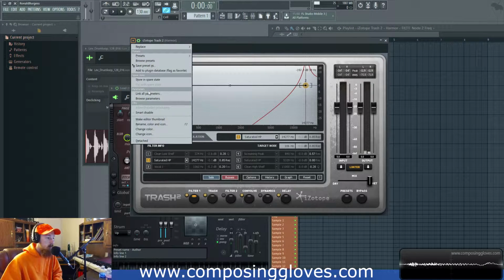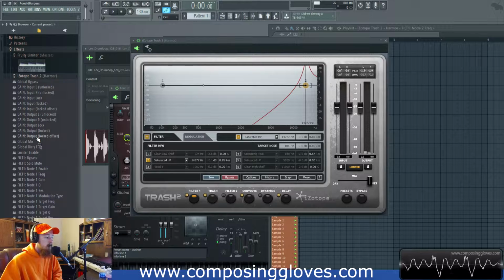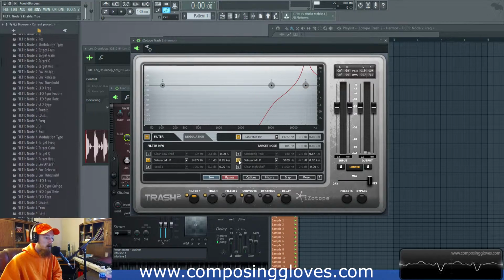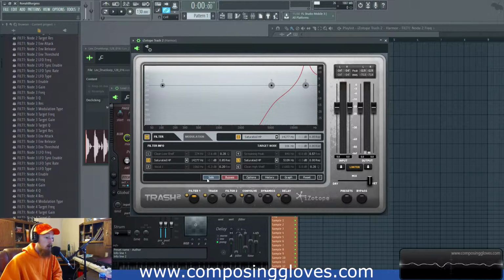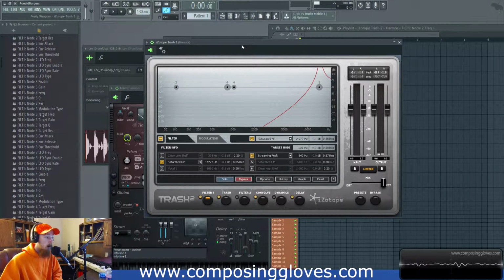Another handy dandy feature about this browse parameters is if you just move any parameter at this point, you see you have like Note 5 enabled. So you can enable and disable things. It will automatically move to show you which one you have. This is far nicer than a number of other DAWs that I've used where I want to automate something and I find out it's really quite a chore to do.